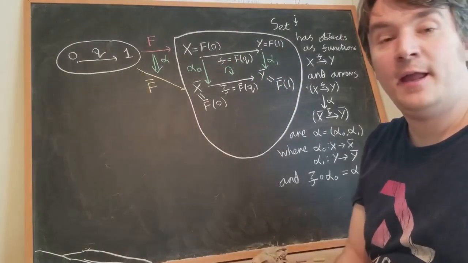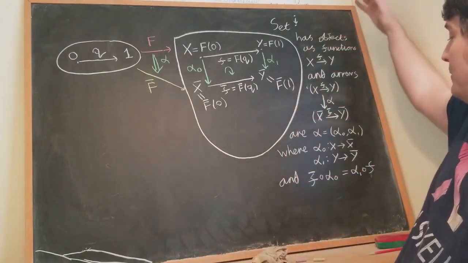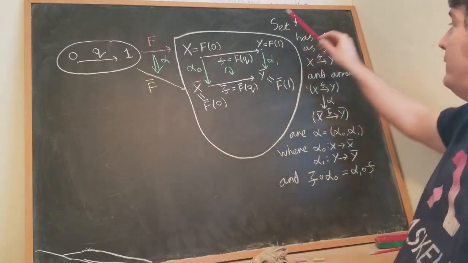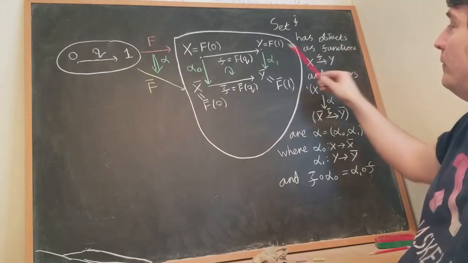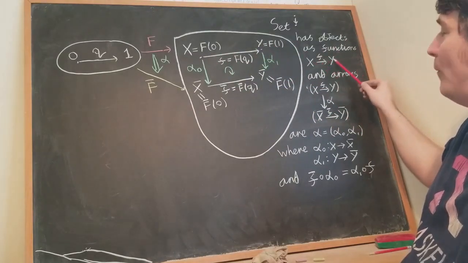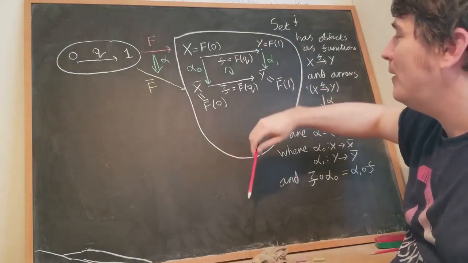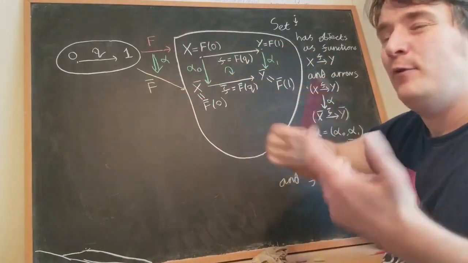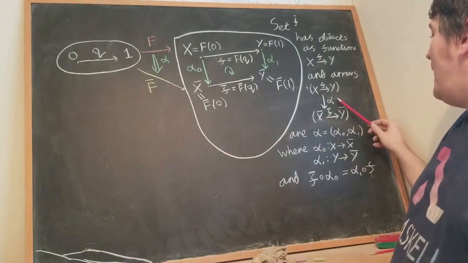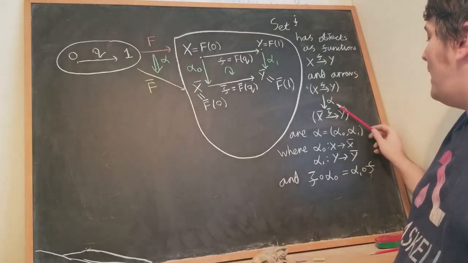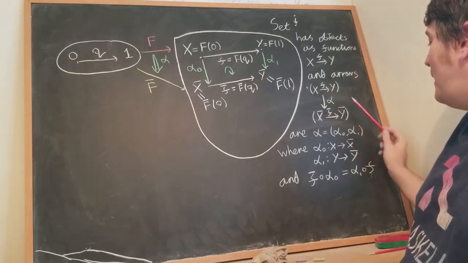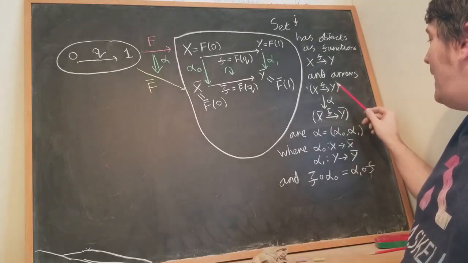Okay, so now we can just write down a description of this category here. This category has objects as functions like this. So a function f from a set x to a set y. And what are the arrows? Well, they're these natural transformations, but if we want to say it in more explicit terms, we could say, well, an arrow from f to f bar is basically a pair. Alpha 0 sends the source of f to the source of f bar. Alpha 1 sends the target of f to the target of f bar.